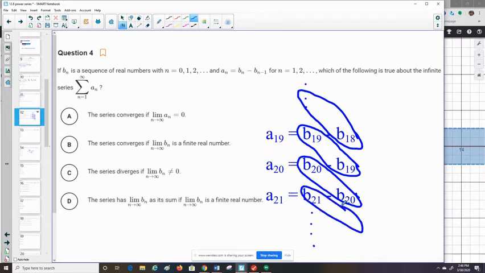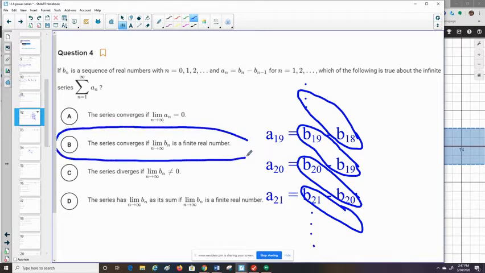And so if this is the 19th term and the 20th term and the 21st term, if we were adding these up, we've got a b sub 19 minus a b sub 19, and a b sub 20 minus a b sub 20, and that b sub 18 is going to get subtracted from another b sub 18. This actually starts to feel like a telescoping series where all the terms are going to go away except for that very first term that would be up here somewhere, and then the nth term dragging along down there. But they give us as an option, if the nth term of the B series is a finite real number, basically saying that that last term is not infinitely big, then it's going to converge to something. We're not sure what it converges to because it depends what that first term was, but I think the answer is B.